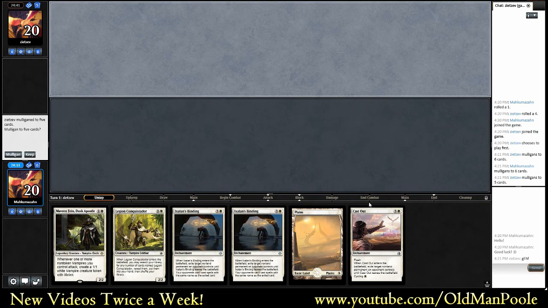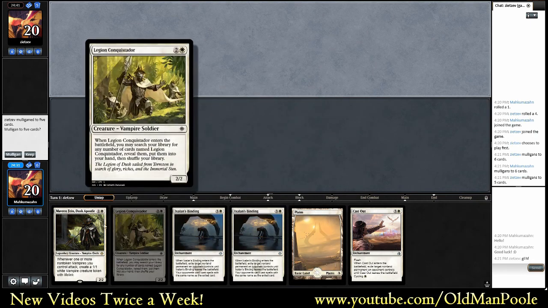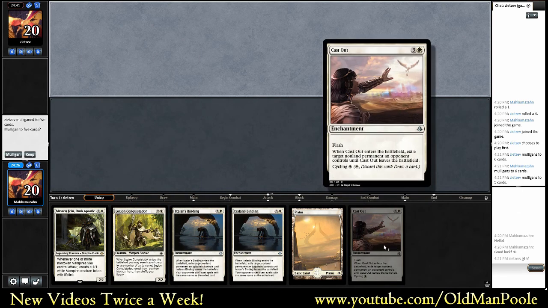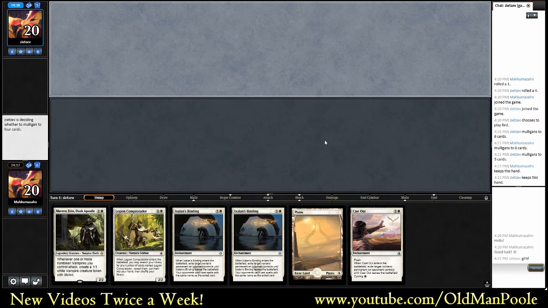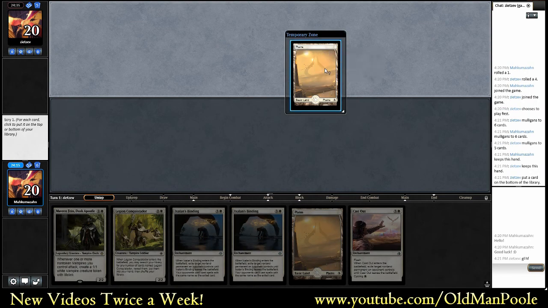Opponent's mulligan down to 5. I think we are going to keep here, despite not having a 2-drop. We do have Legion Conquistador, which does a good job of digging yourself out from a mulligan. And we have Cast Out, which can help us give 1 more draw to find our planes. We have to find 1 more land, but I think we're likely to get at least 2, and then we can play a lot of the cards in the deck as well. Let's go ahead and keep. Opponent keeps at 5 here, and we're going to put that on top.